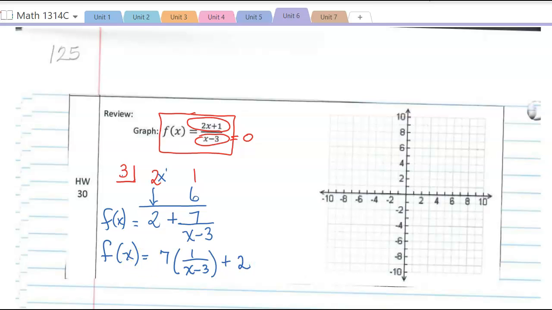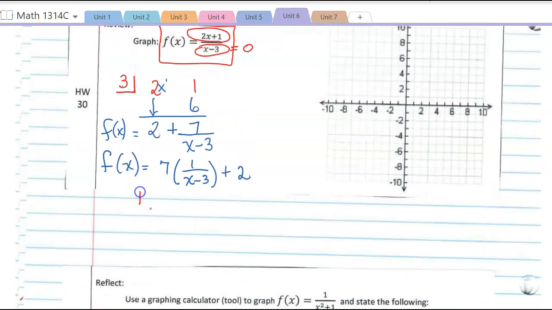Again, I just want to remind you that this part right here can be multiplied to get the exact same thing as 7 over x minus 3. Now we're ready to graph. We know that we have a parent function of 1 over x. Our multiplier, or our coefficient in the front, is positive, so it's still going to have the form of 2 branches, as in 1 over x. And then now we're able to start graphing.